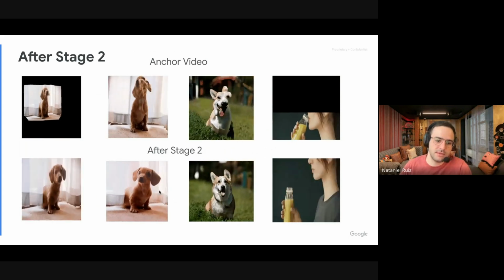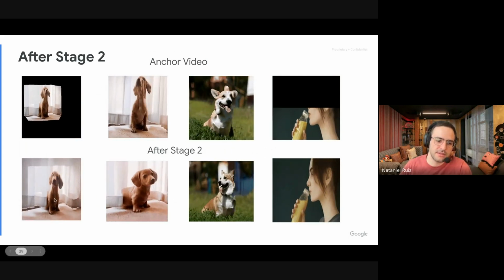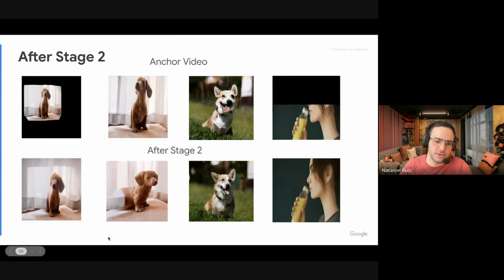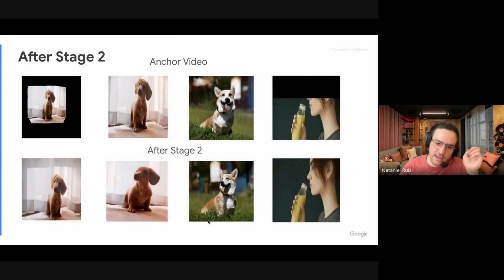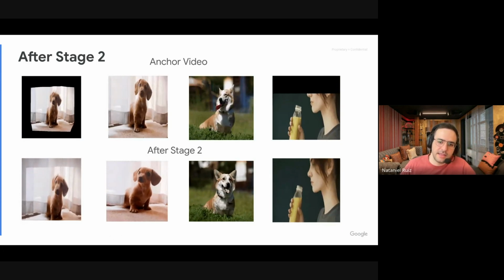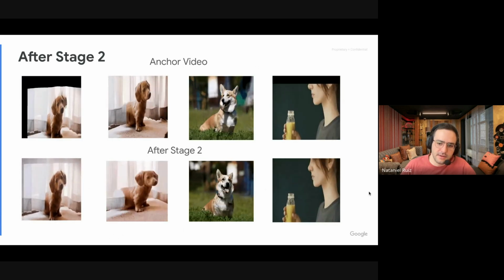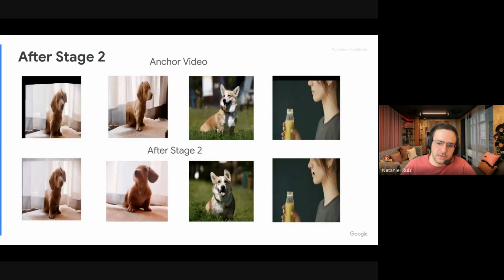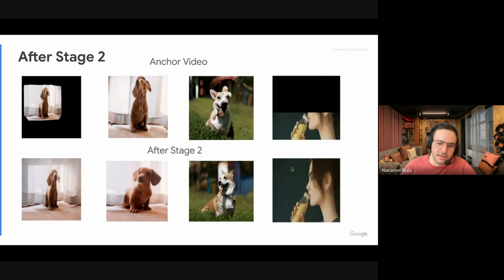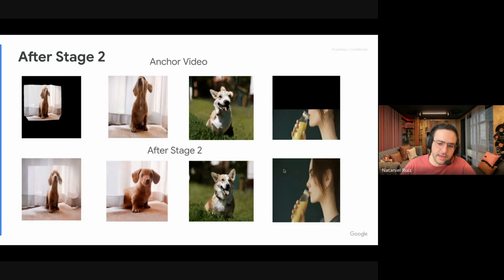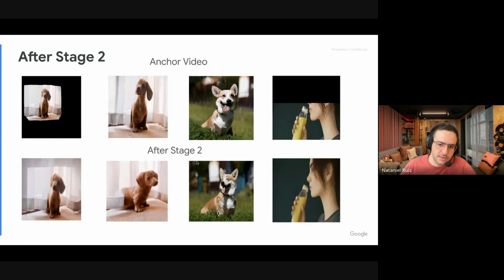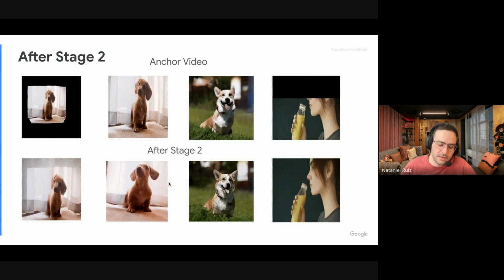In this case, for zoom out, you can see appearance is preserved really well, and the camera motion too. You can see artifacts like this eye are fixed, and missing regions are filled and even hallucinated. Even if you don't know what it looks like, the model can hallucinate those parts based on the original frame appearances.